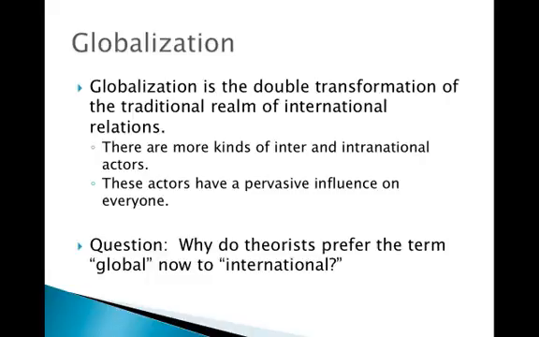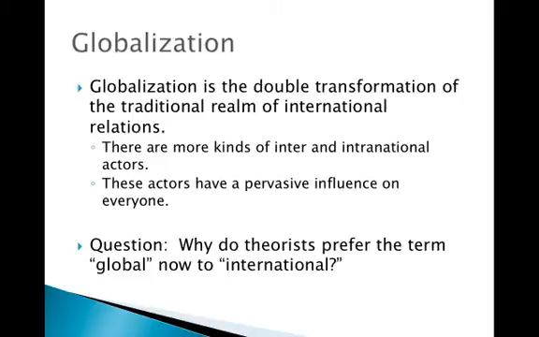Another reason why the distinction between inter and international is not a big deal anymore, becoming obsolete, is the term globalization. You hear a lot about globalization. Either it's great or it's horrible. It oppresses people, or it's the way of the future. It's what's making all this technology advance and why our world is more comfortable to live in. Regardless, globalization is one reason why the distinction is becoming obsolete.